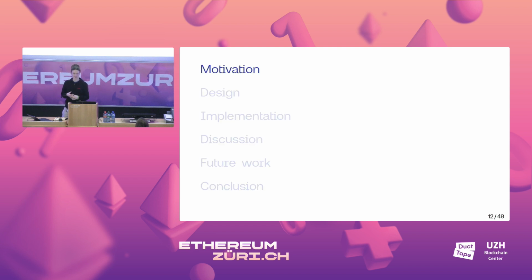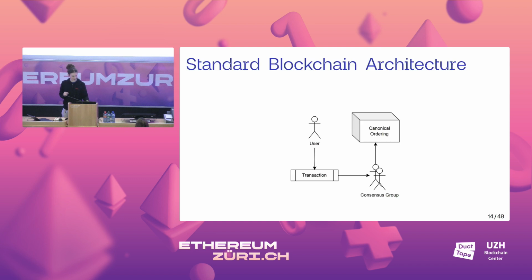And that's the motivation for the Optimizing Commit and Reveal project. Now, to talk to you a little bit about the design, I will show you the normal way that a blockchain is usually structured. Usually users produce signed and clear text transactions and give them to the consensus group, which is the way we abstract over either miners, validators, or a sequencer. And then the consensus group will produce the canonical ordering of all the transactions submitted to the blockchain.